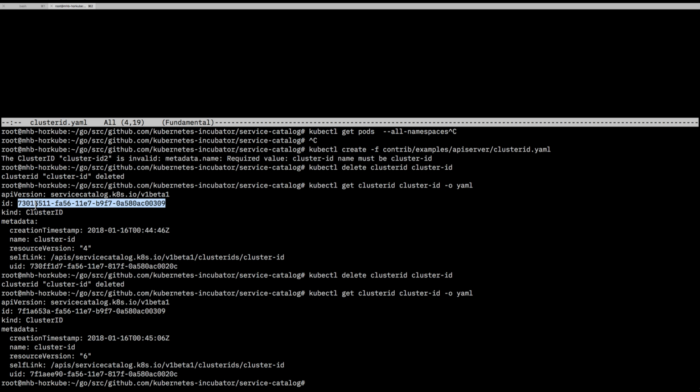So this will survive a controller restart. It will survive an API server restart, as long as everything is in etcd and we hook up to the same etcd after a restart, as it is just a standard Kubernetes API.